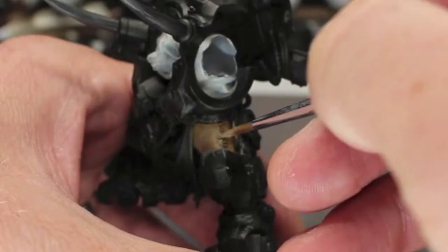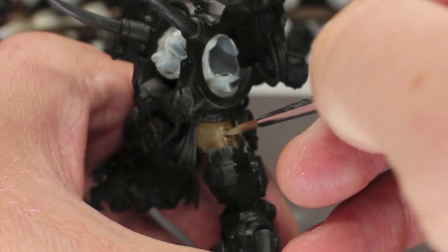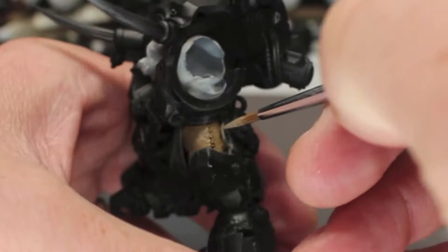And from there, I add a little bit of Administratum Grey to the Xandri Dust, and I start just kind of picking out areas of the pants that are more worn and graying out. Show a little bit more weathering.